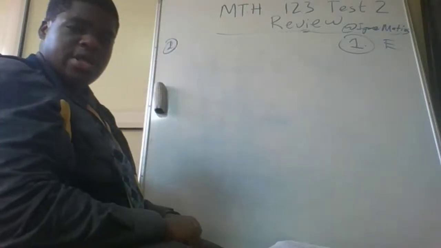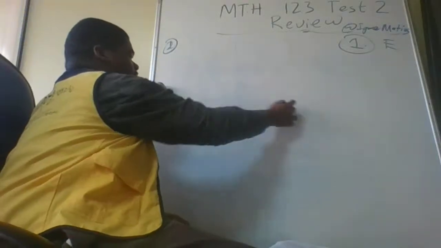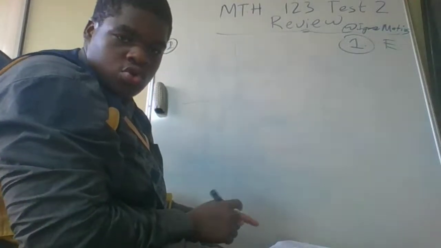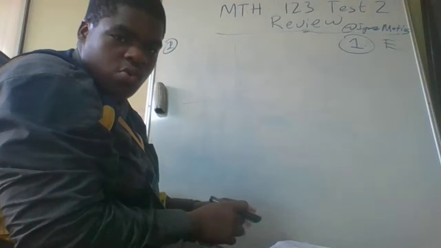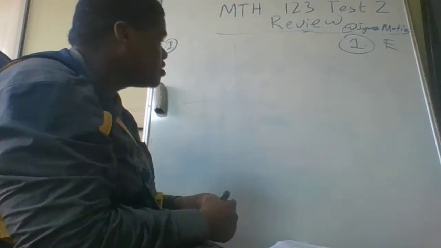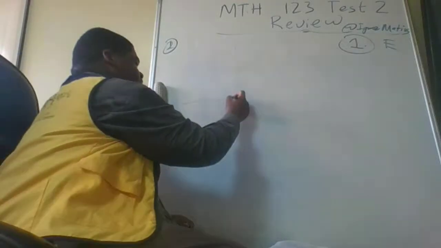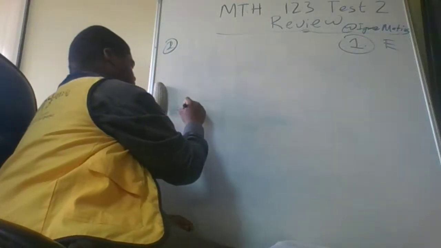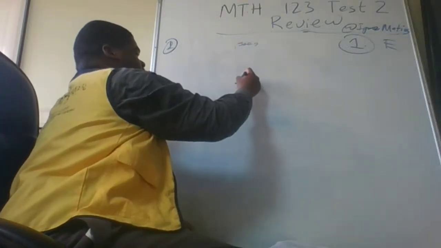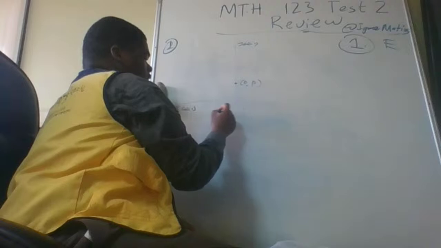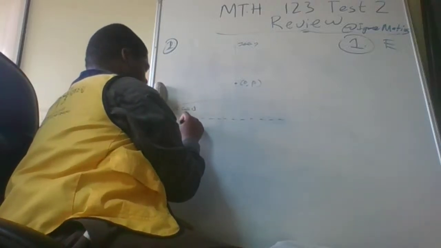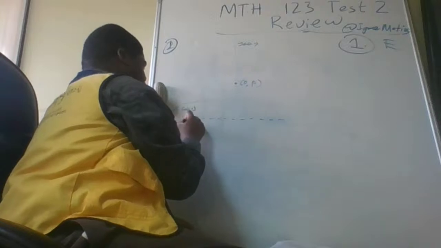The parabola is the set of all points where the distance from the point to a fixed point is equal to the distance from that point to a line, a straight line called the directrix. Now, if you have this as your x-axis and here as your y-axis, and this is our fixed point (0, p), then this will be our directrix line, y is equal to minus p.